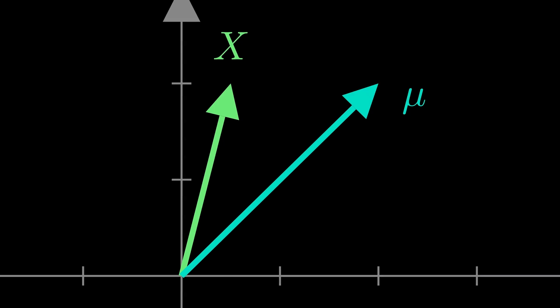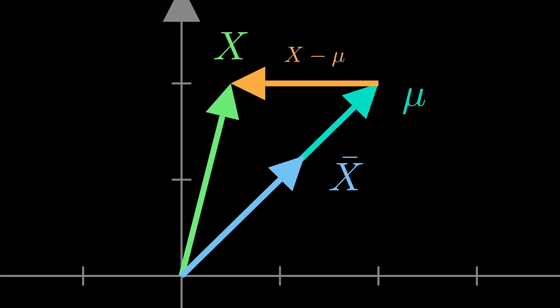We can also take the sample mean x bar. Finally, we'll consider deviations of the data from these means. For mu, we have the error vector x minus mu, and for x bar, we have the residual vector x minus x bar. See the previous chapters if you need a refresher on this diagram. So again, what we're about to do here is express the lengths of these vectors algebraically using quadratic forms.